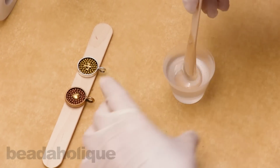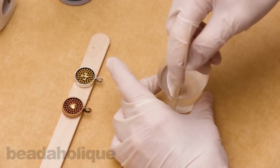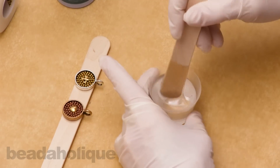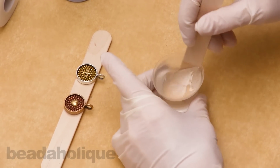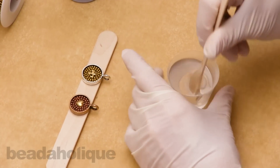You can't store this resin, so you can't mix this up and use just a little bit of it and expect to keep it for a couple days and pour some more. You have to use it right away. And you also have to just dispose of your mixing cup. Also your stir stick. You're not going to want to clean those.